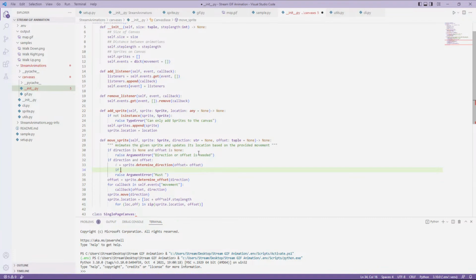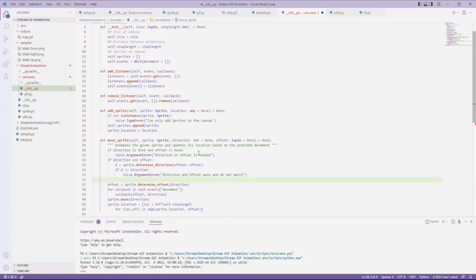And now if d does not equal direction, so if the provided direction does not actually equal the offset, then we can go ahead and raise this argument error. Direction and offset were provided and do not match.